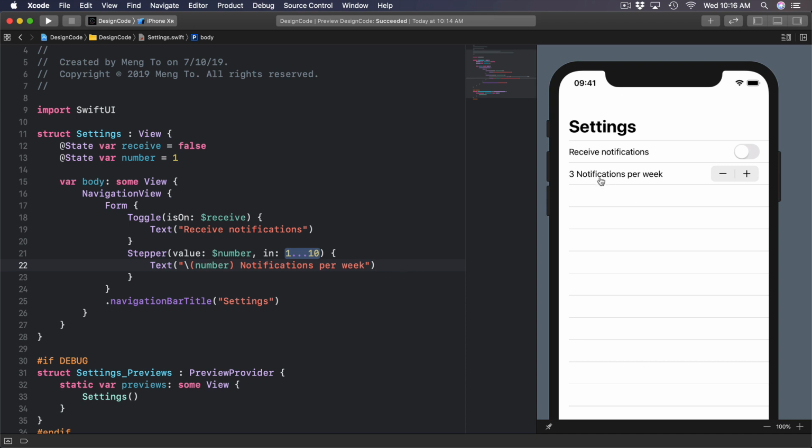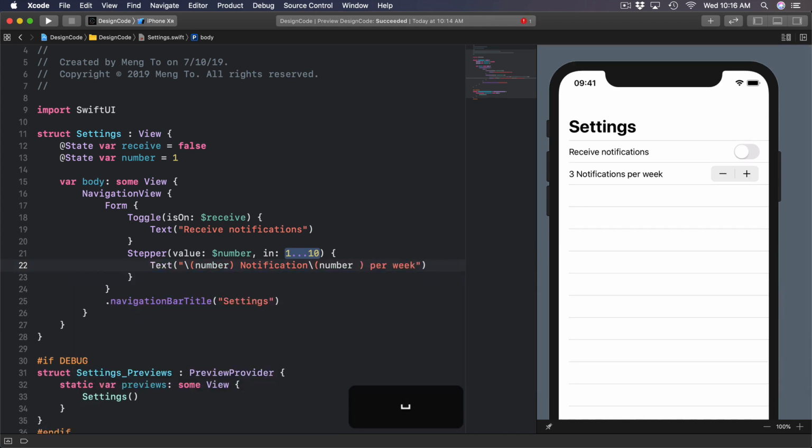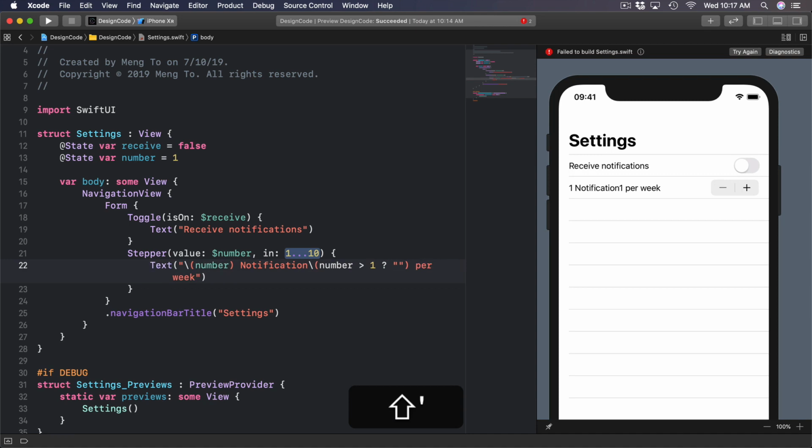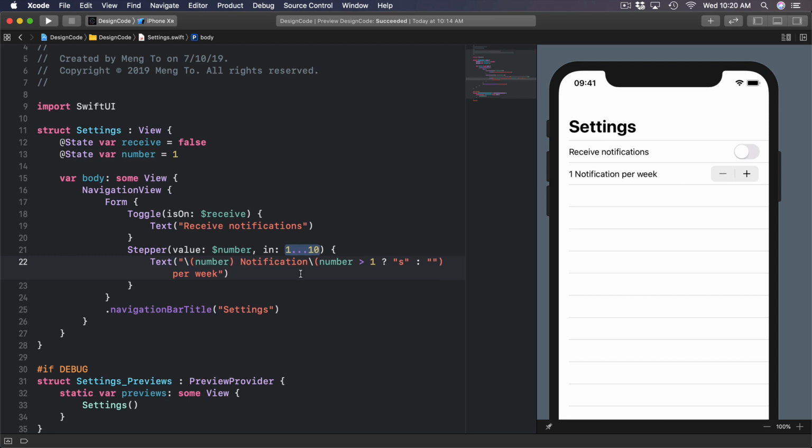I can even do something pretty cool to fix the English right here by replacing the S only when the number is above 1. So I'm going to replace the S by backslash parentheses, and then I'm gonna ask, is the number greater than 1? If so, question mark. If so, then put S. Else, put nothing. So you're gonna see here that one notification is not gonna show the S, but two notification is gonna show the S and plus. Awesome. For this value, let's just double click it and move on to the next control.